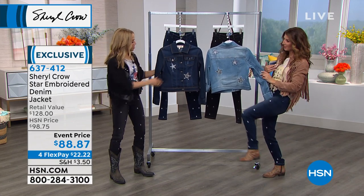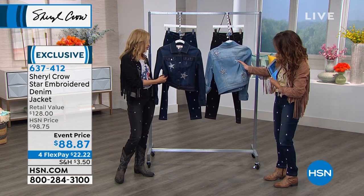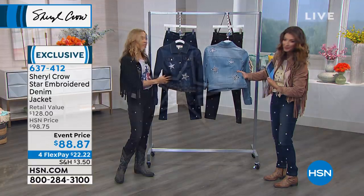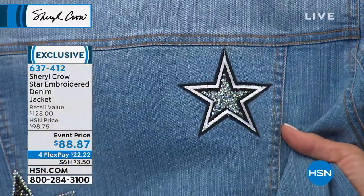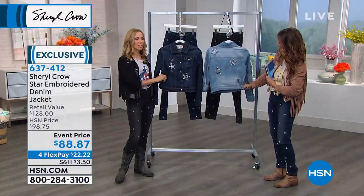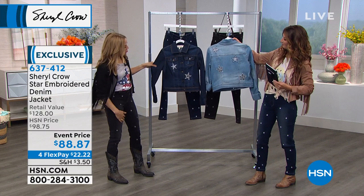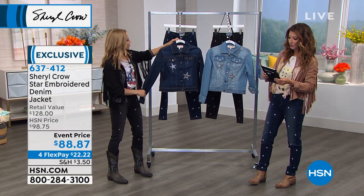You could wear these, they really pick up the light. Yeah, don't they? Yes, they really shimmer, which I think is really fun for nighttime. And during the day, it's cute and it's funky, but at night, I think it's kind of elegant, kind of cool, picks up the light and, you know, great for dinner. In fact, these jackets could be worn with a cute pencil skirt or over a cute sundress. I mean, you just can't go wrong with a jean jacket.